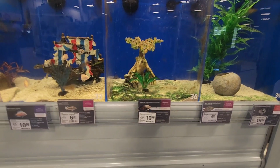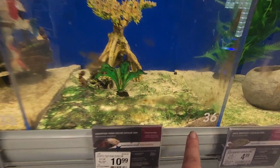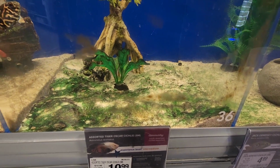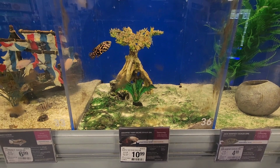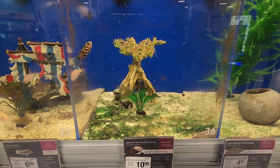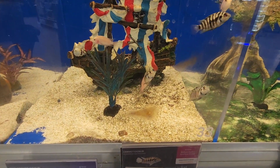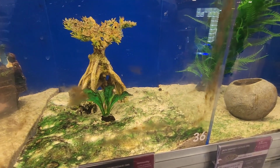Speaking of somewhere else, here we are at a big box pet store in town, and you can see just by the looks of the tank that the upkeep is a little lacking. There's an outbreak of cyanobacteria here and algae, and even though the fish may look healthy, they could have arrived today, so you want to ask them, when did these fish get here? How have they been? Did you lose any? And a lot of times people will be straight up with you and tell you.